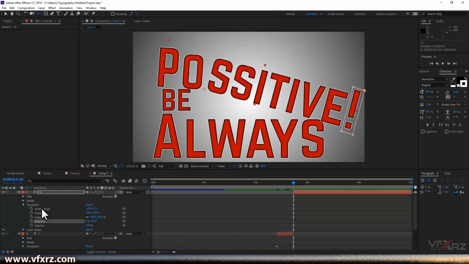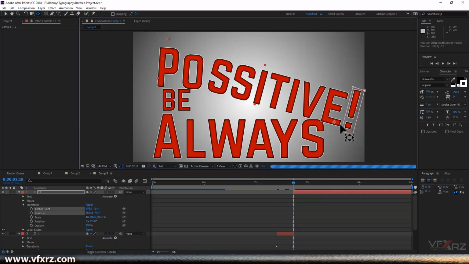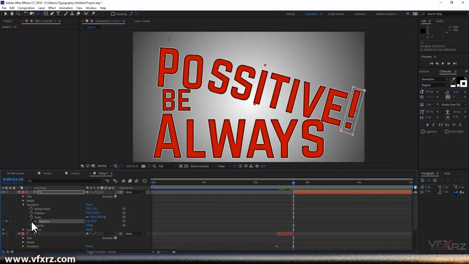the anchor point indicator, select pan behind and change this indicator to here. Okay, for example here. And now add a keyframe for rotation, and from here to here.